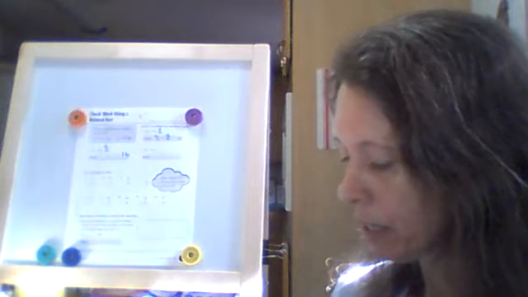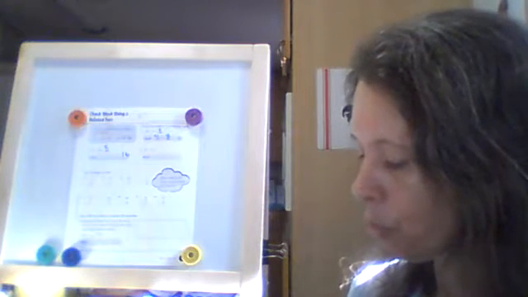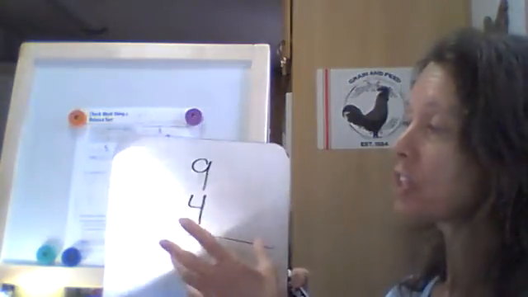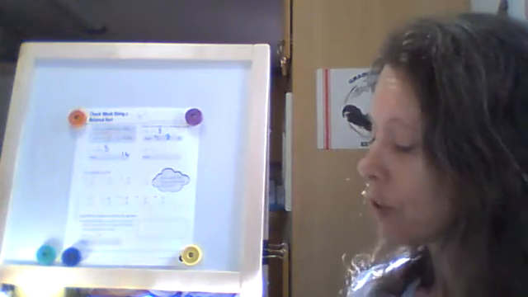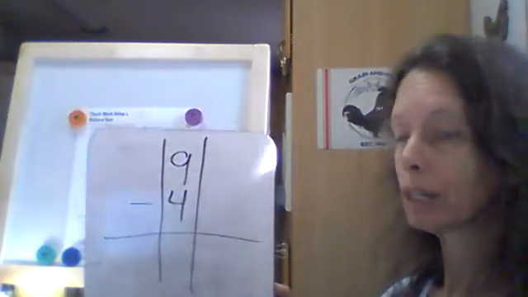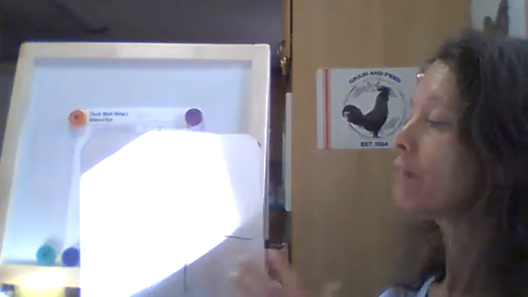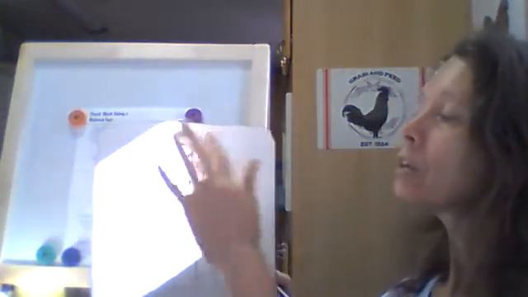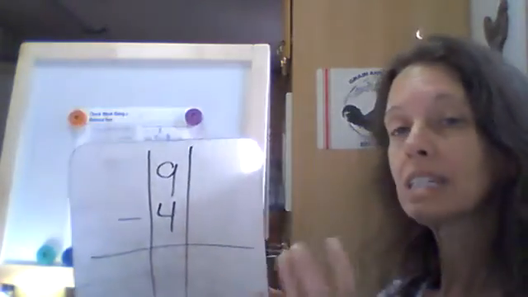Number 4 says 9 minus 4. So let's try that. Now, it never hurts, even though we only have a single digit number. Both of my numbers are in the ones place. But it never hurts to draw those grids because it keeps you in practice. Jamia knows this. Jamia is excellent about writing her grids on her papers. So when all else fails, write your grid. It'll help you out.